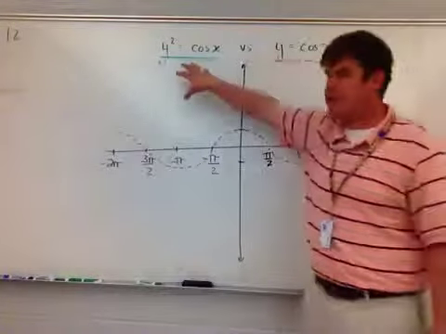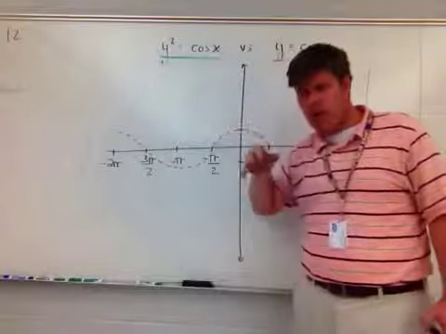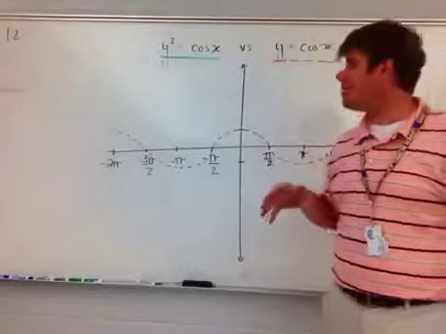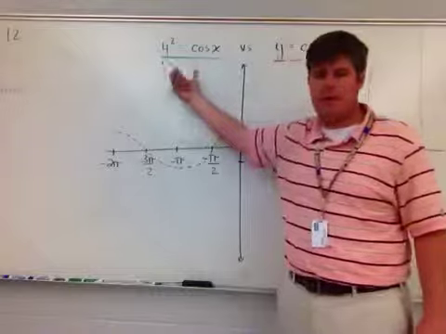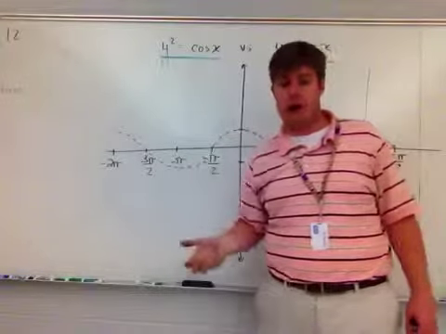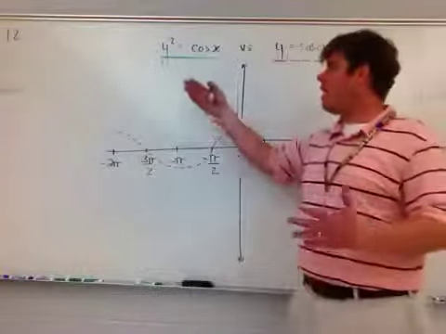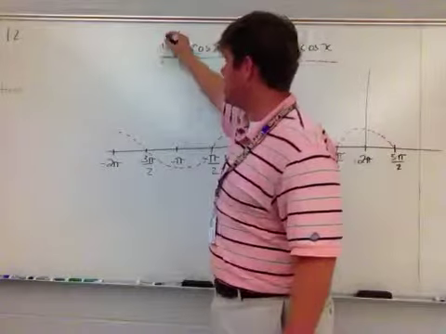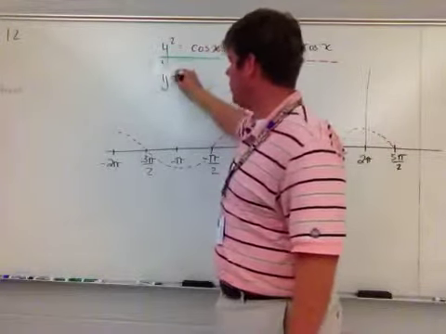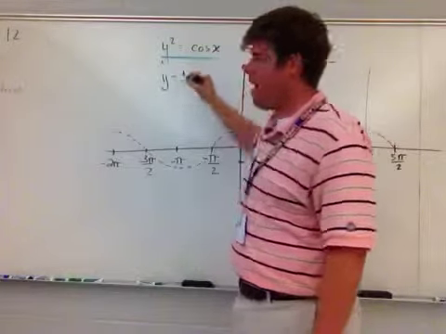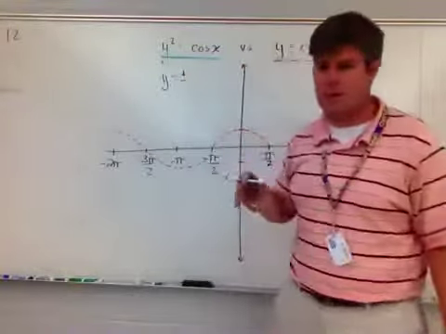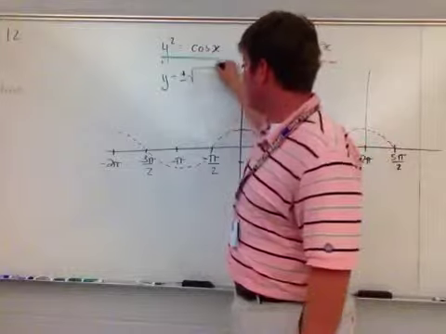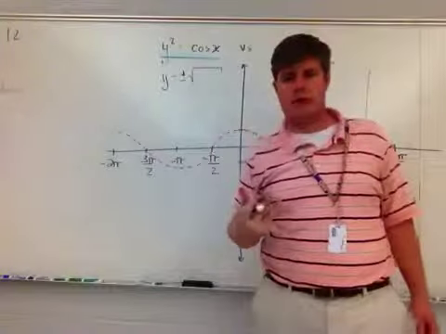So how is this different? If I'm going to graph this, I need to make it equivalent to y. So I solve it for y by taking the square root of both sides, and I get y is equivalent to plus or minus. The number one thing I think most people forget is that when you take the square root, you must always take the plus or minus of that function.